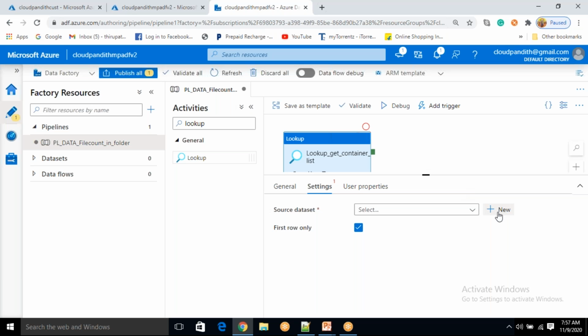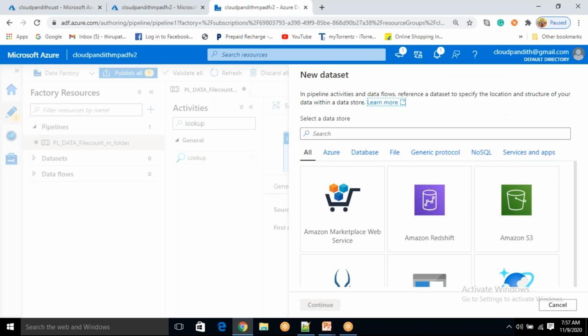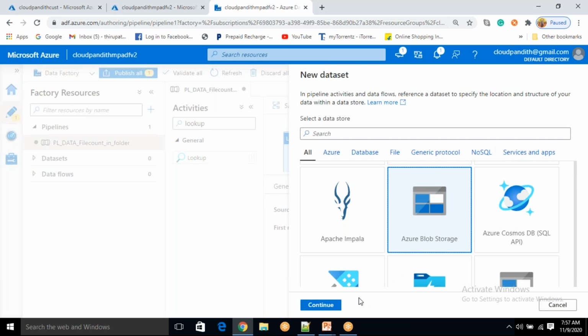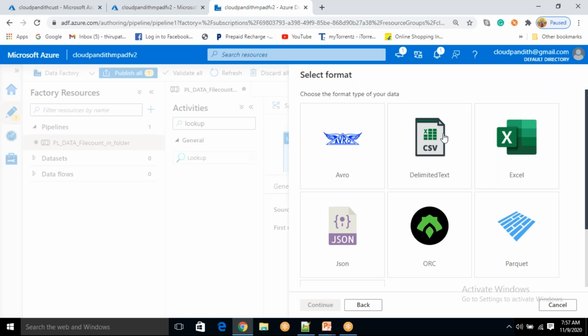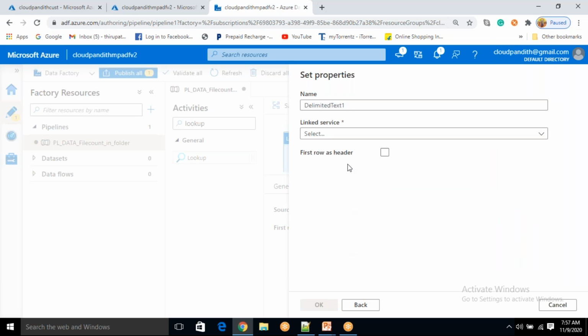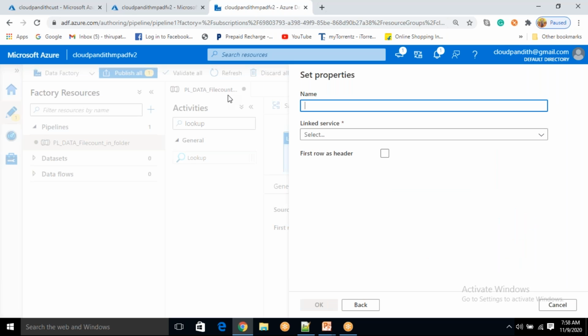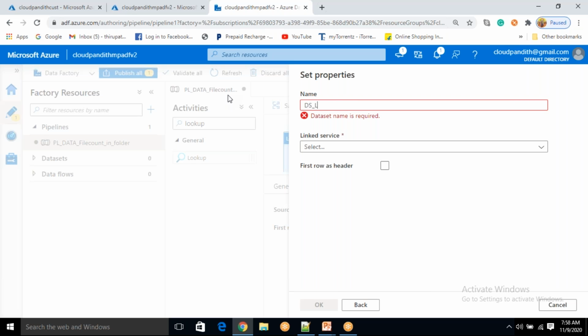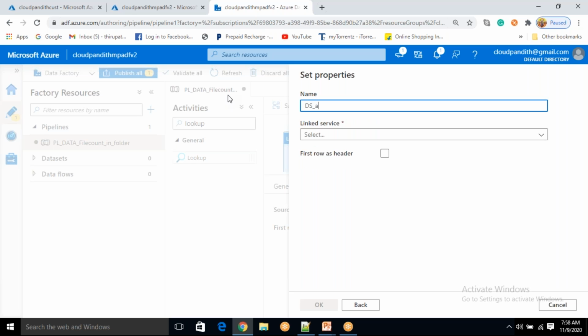Let's create your data set. Click blob storage, click continue. In which format is your metadata? In CSV. Click continue. This is basically DS ABS, blob storage for lookup, or you can say get containers.